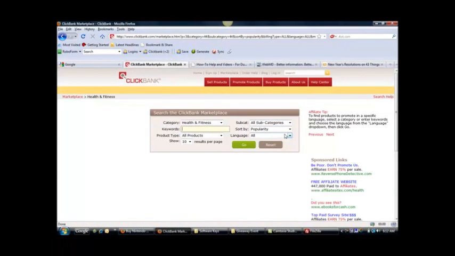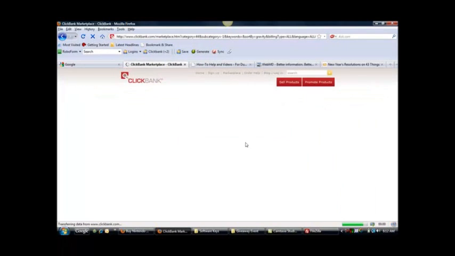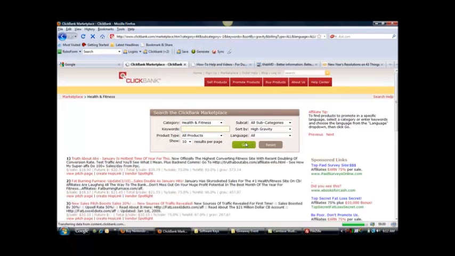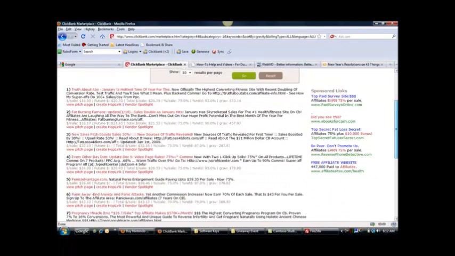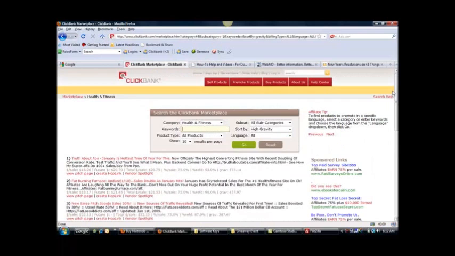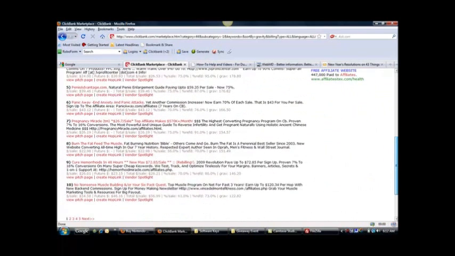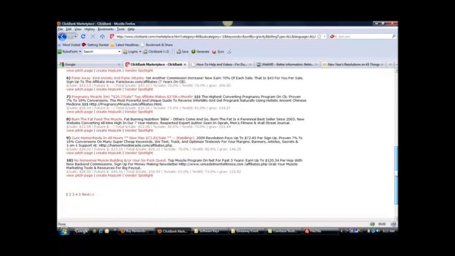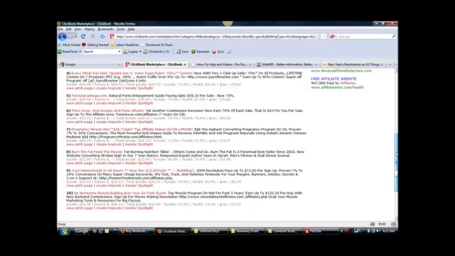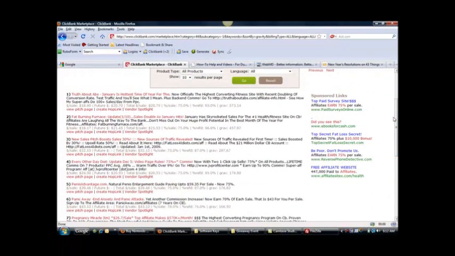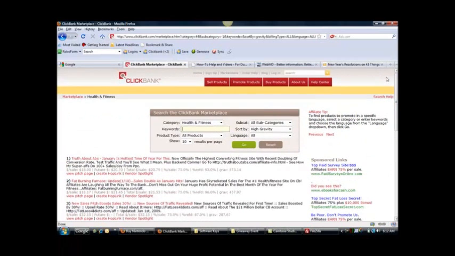You can also, under the different categories, search by high gravity, which is another indicator within Clickbank that sorts out items that people are selling a lot of. So if you look for some high gravity items in the health and fitness category, for example, you can quickly narrow down some potential niches. You've got muscle building, you've got panic attacks, you've got abs, different things like that are possible niche markets to consider. So you can browse through the ClickBank marketplace and look in different categories.